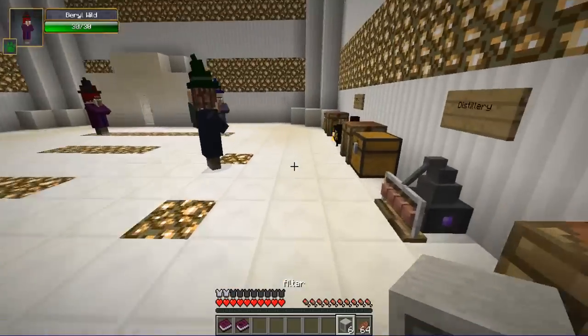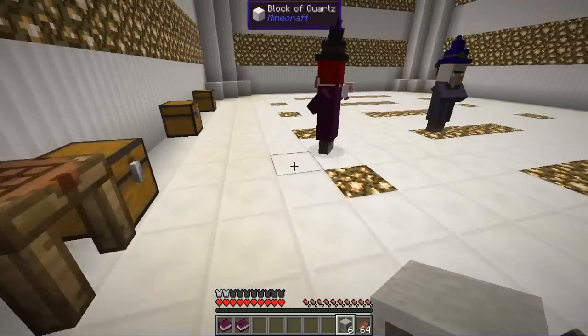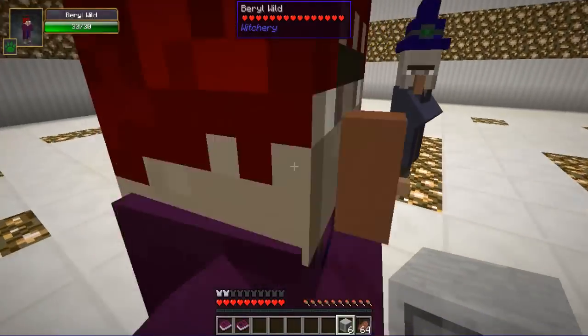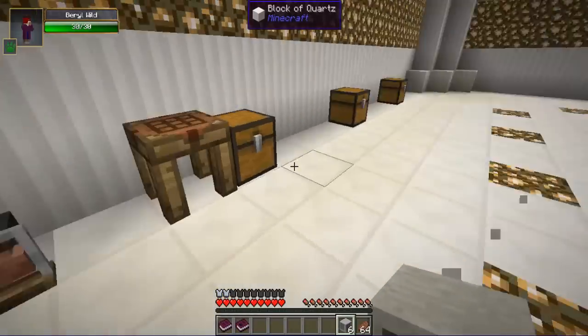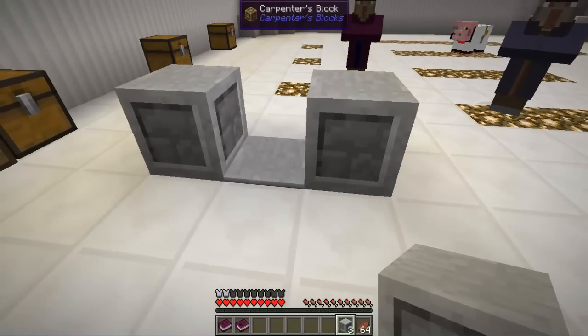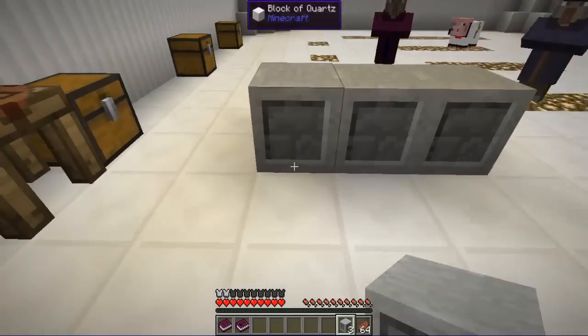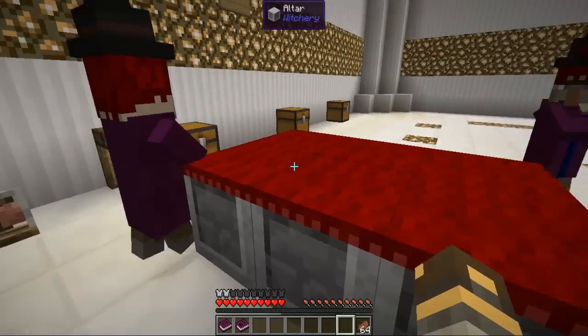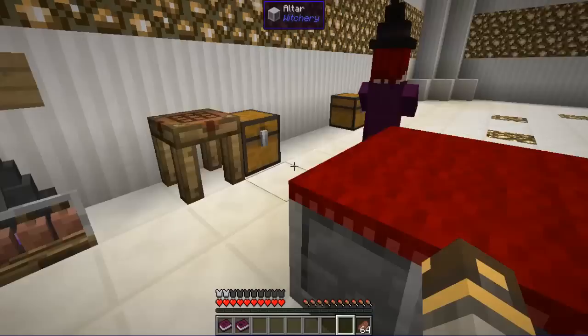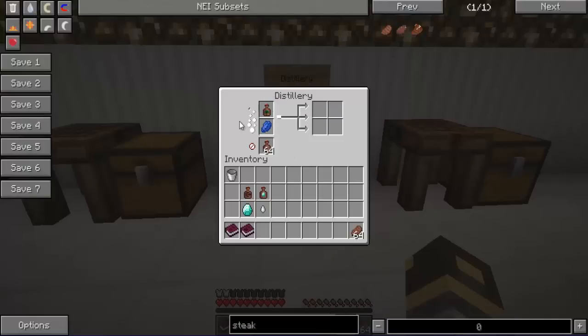What you do with these altars is you pretty much place them down. I don't know where to put this. I think you're standing in the way. Burial Wild, I think is how you say that. I'm not sure. I don't know why I did that, but okay. So you place it, 2x3, I think is what that's called. 2x3 right there. And now the distillery is working.